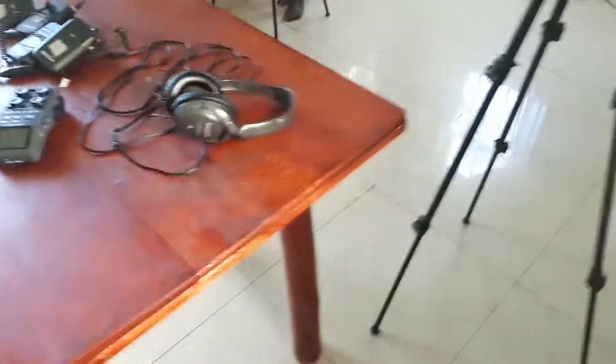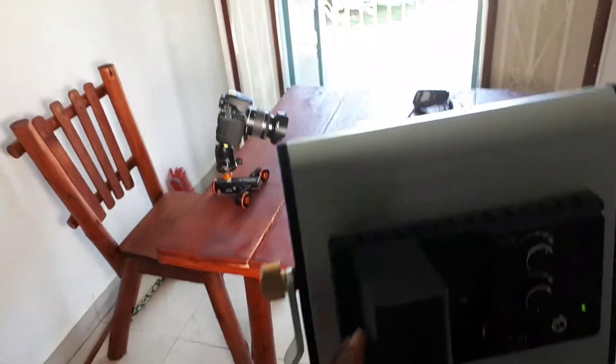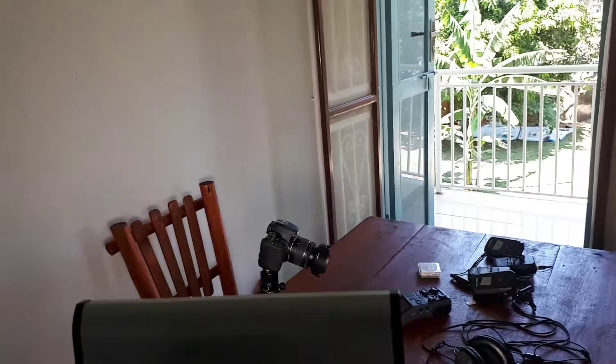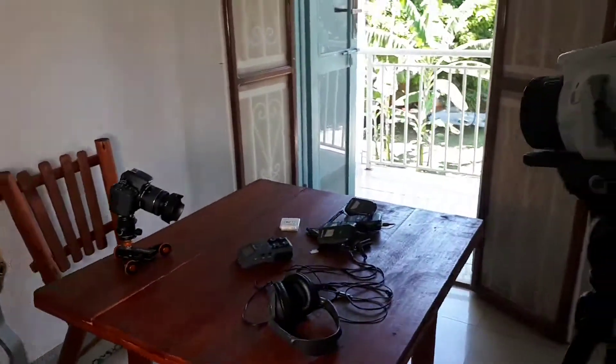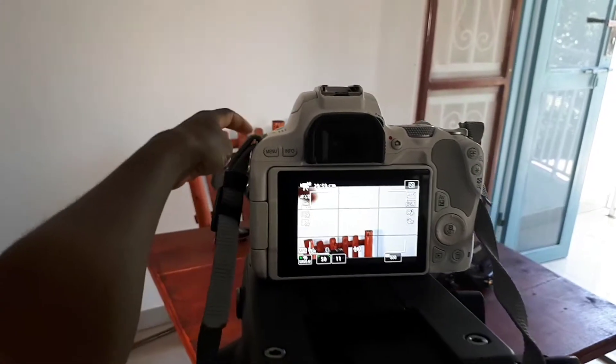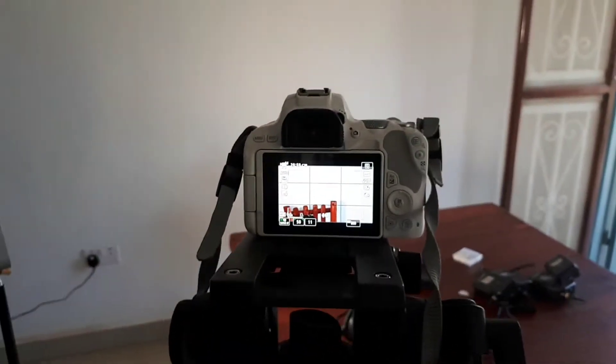We'll be recording a video with this other setup. We've got a light here to highlight what will be on the table, and we'll position that the right way. I don't have any artwork, unfortunately, so I put two brooms up there just to give us some framing, and I've pushed the table towards the natural light so we've got light coming in from that end. Then I've got the 50mm lens here, which will be on whoever's sitting there — which will be myself — to capture the face.